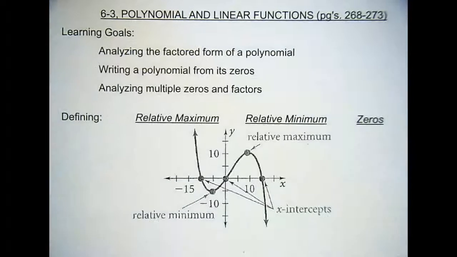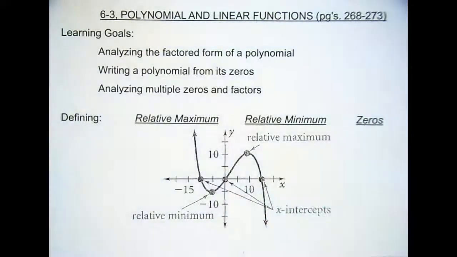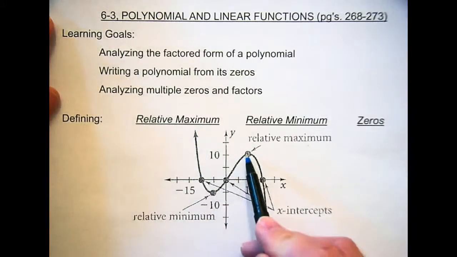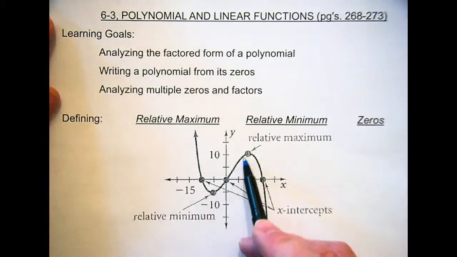Some of you may want to draw this on the back of your paper. But when we're dealing with these functions, if you just take this cubic that's up there and you look at it and define a few different terms, a relative maximum, you're going to have to sketch this somewhere on your paper. That's okay. A relative maximum is a part of your graph where there's a maximum point.